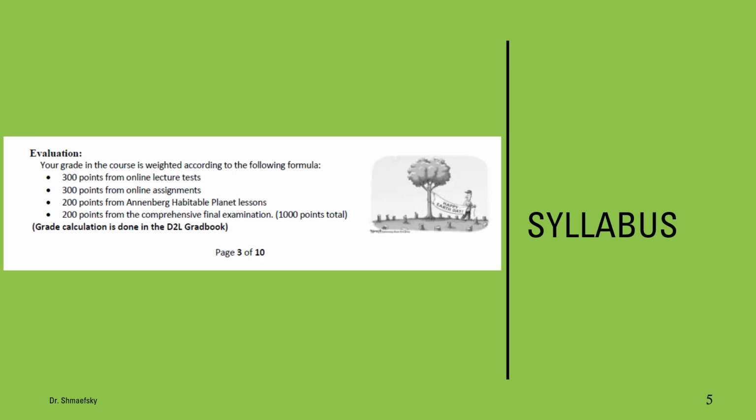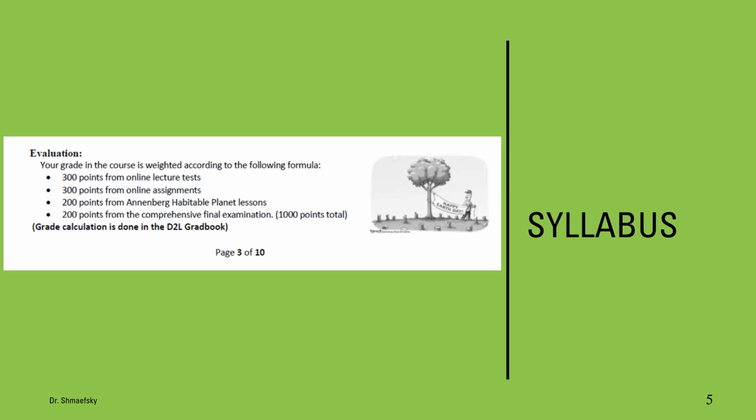So I know one thing that is important to you is evaluation, or how I'll give you your grade. The grading will be done in the D2L gradebook. So you will see a number percentage grade that I put into the structure of D2L, so that when you complete assignments, you can get an estimate of your grade. The problem is that when you don't complete a grade, it doesn't automatically enter zeros. But just take that into mind when you're calculating your grade, if you're missing certain assignments, what a zero would do to that assignment.